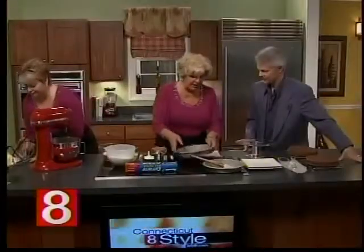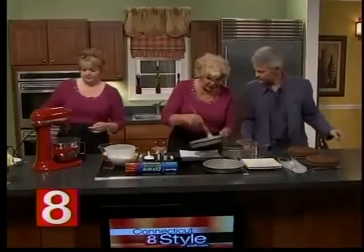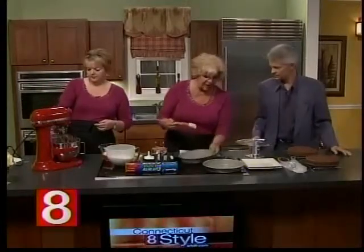I'm just going to grease the pans. I'm greasing the pans with a little bit of shortening. And then we're going to put some flour in here.